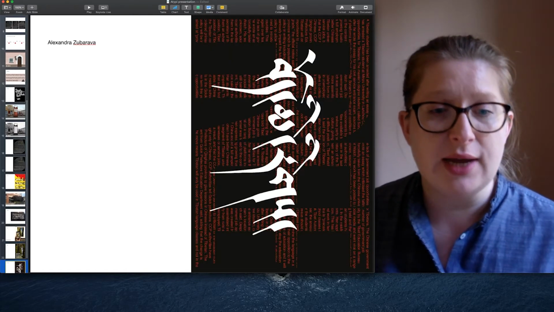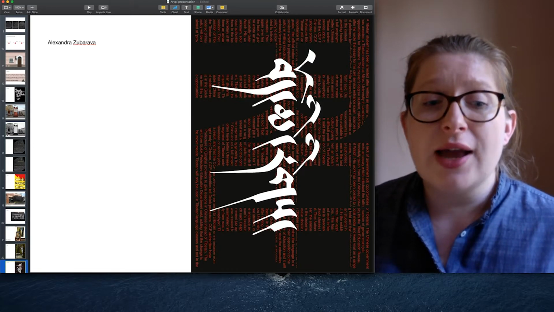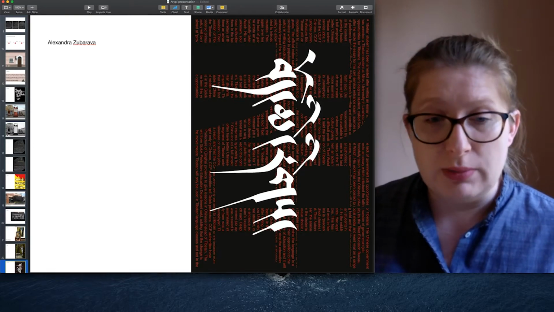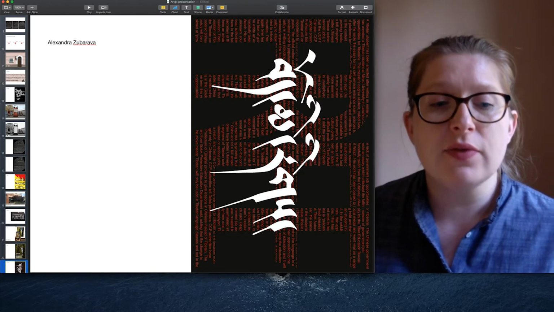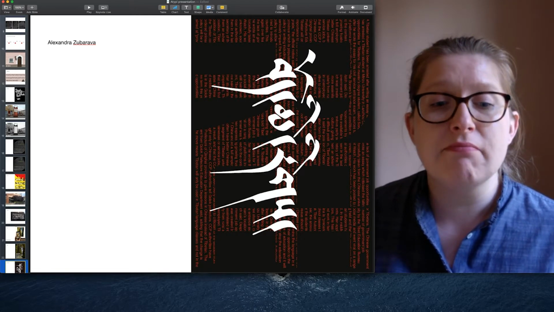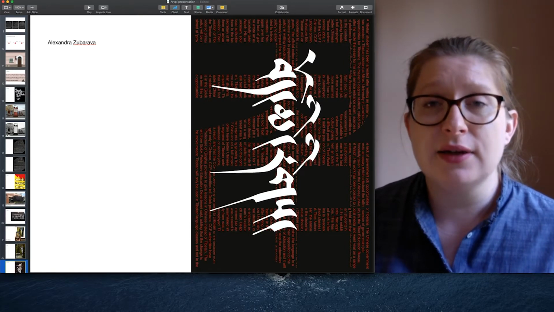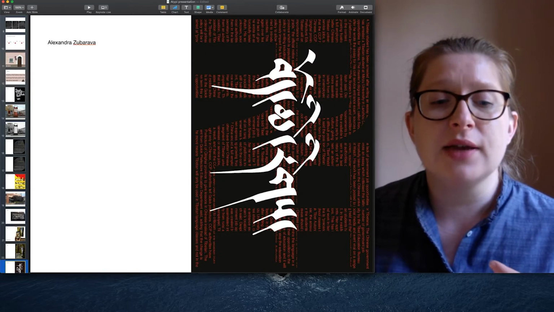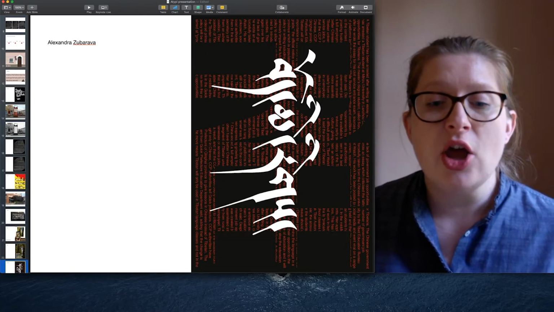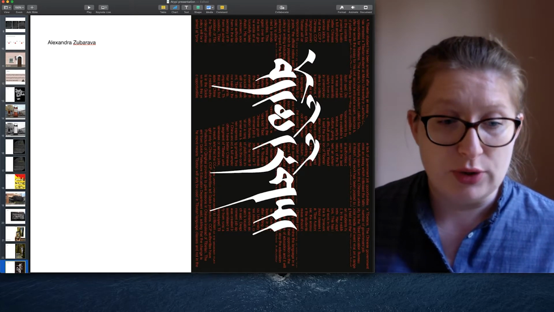The last project I would like to share with you is the poster designed by Alexandra Zubarova for Latin script and Tibetan Drutsa script. That project is particularly interesting because of the research behind it. Alex met with professors from Warsaw University and learned Tibetan calligraphy herself to design a poster which serves as a political statement and fights for the rights of the oppressed.